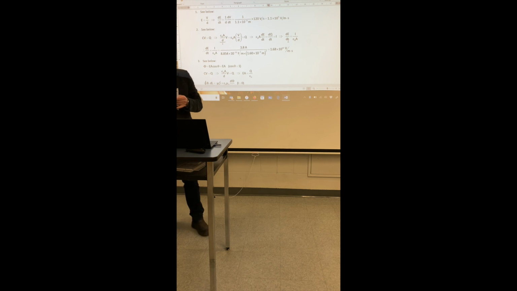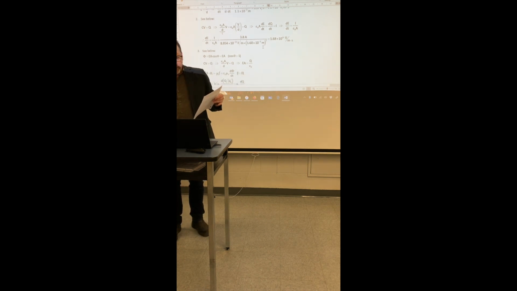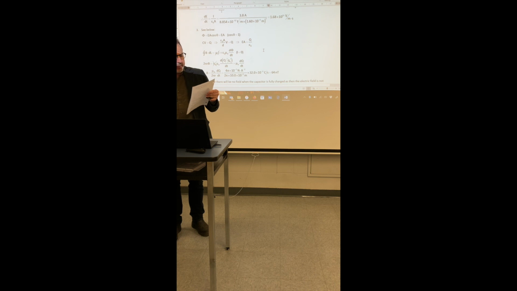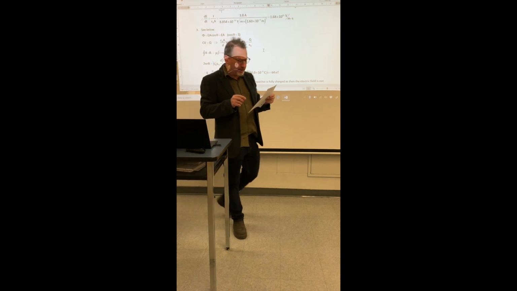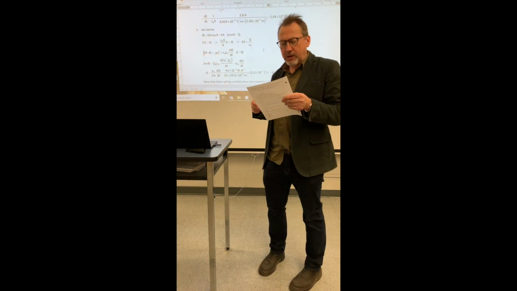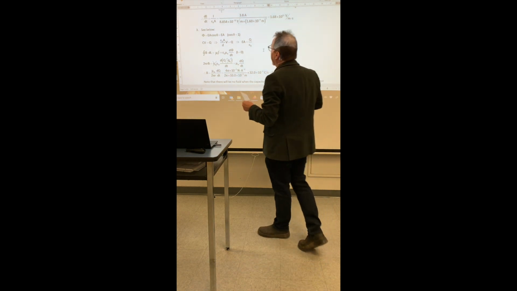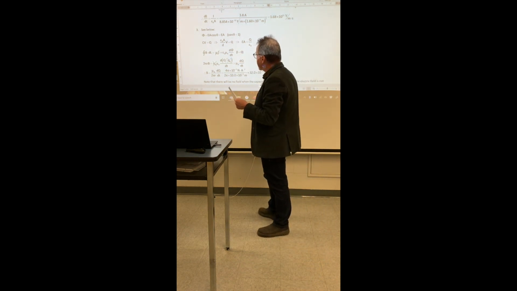Question 3. A 1500 nanofarad capacitor with circular plates 2 centimeters in diameter is accumulating charge at a given rate at some instant in time. What will be the induced magnetic field strength 10 centimeters radially outward from the center of the plates? What will be the value of the field strength after the capacitor is fully charged? Okay, if you look below the question, I've actually given you Ampere's law, but with the extra term that Maxwell added. Here it is on the solutions.